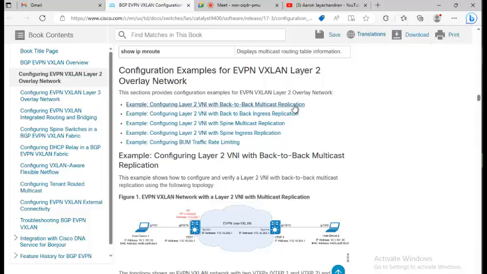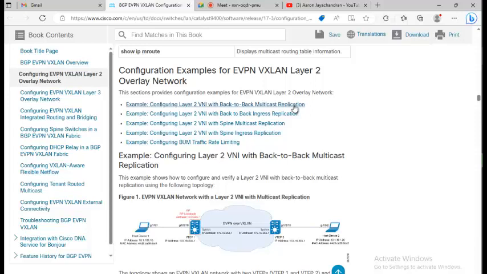We call this ingress replication. When you use BGP as a solution instead of multicast, BGP is the answer. And when you use BGP as a solution for VXLAN, you call it ingress replication. Ingress replication is the one where BGP is used as the solution for BUM traffic.